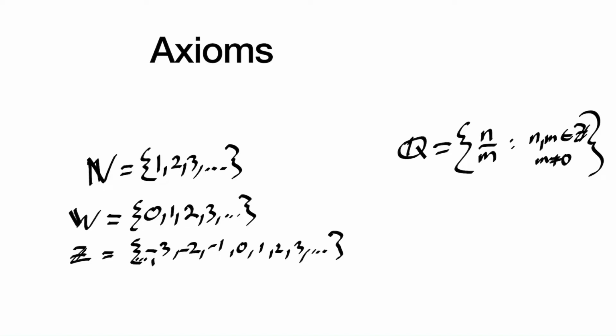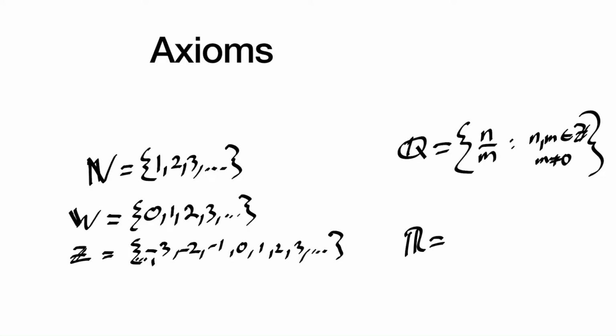And then finally, we get our set of real numbers. And the real numbers are a little bit less clear. So what is it that makes the real numbers different? Well, we know that there are real numbers that are not rational numbers, like pi or the square root of 2. And those are actually really interesting proofs to go through. But what is the distinguishing characteristic? In a sense, that's one thing that I really want you to think about and that I want to talk about today.